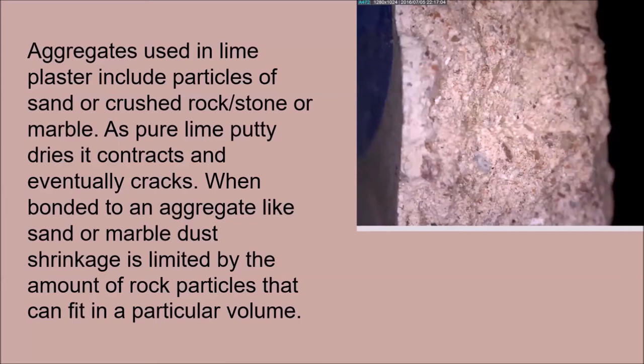You can just imagine, if you want to make a fist out of your hand, you fold your fingers and you can make a tight fist. This is how the contraction of the lime is happening. They are coming close, and this might create cracks because they're different particles of lime. But if there is some sand, you can just imagine that you have put some stones or pebbles in your hand and then you are making a fist, then it won't go that far, it won't be that tight. So this is what is happening in case of lime plaster. We need that little space created by sand or crushed rock and stones.